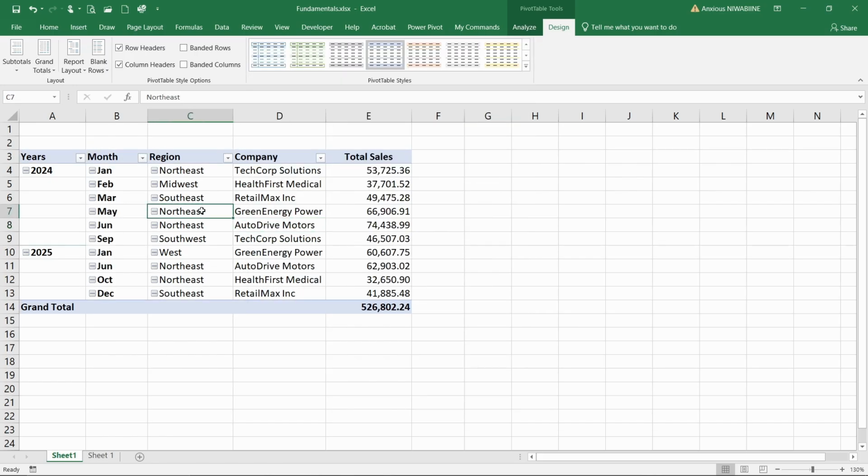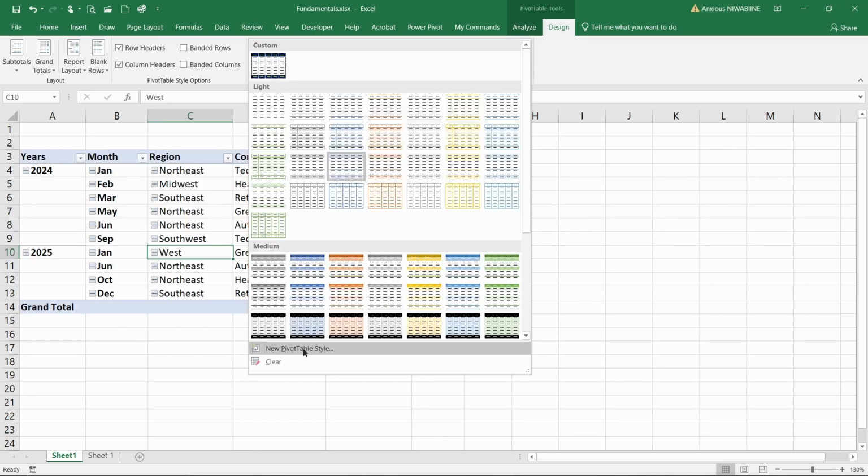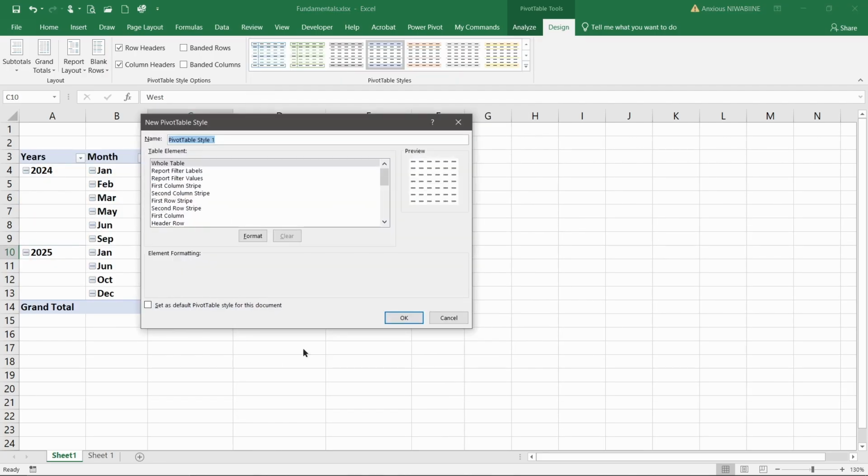However, you may want some custom styles which you can always apply quickly on your created pivot tables and take directly to your report. Maybe you do quick reporting, or you want to consistently keep specific styles, or you want to consistently display your tables in the report in a certain manner. So all you need to do is go to Design, then Pivot Table Styles, and then go to New Pivot Table Style.